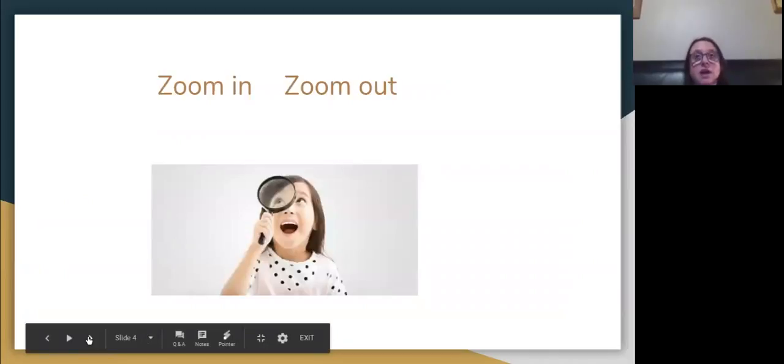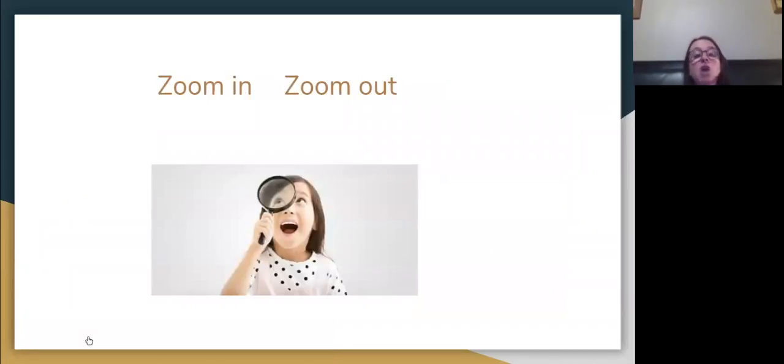Some ways we can do this is by zooming in and zooming out. When we're talking about zooming in, we're looking at the individual child. We can also zoom out and look at that child in regards to the entire classroom, in regards to the age group and the other children they're learning with. One of the great things about this is it leads to lots of answers. When you zoom in and zoom out, if the individual child's not getting it and the entire classroom's not getting it, this is something you need to address with the entire class. Is it developmental? Does it have to do with the makeup of the children or your teaching style?